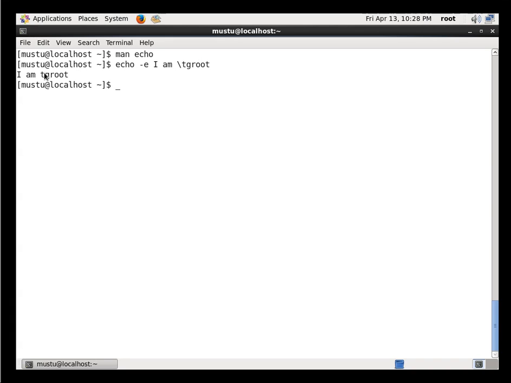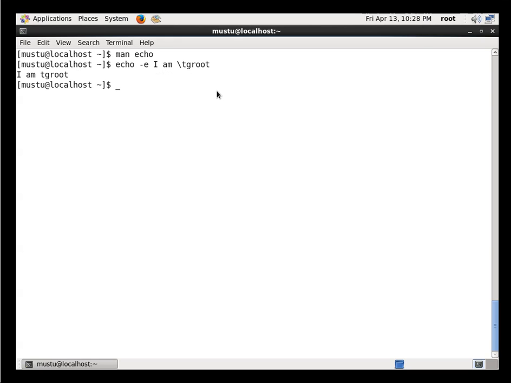So it didn't accept my request. Instead it printed the letter T before Groot. I did not want it to print the letter T. I wanted a tab space.